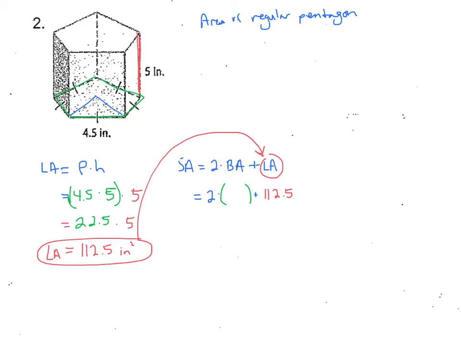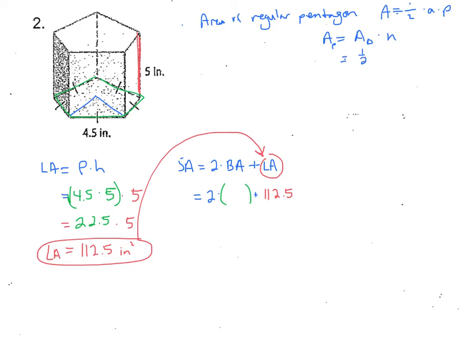And then I'm either going to use my formula, area equals 1/2 times the apothem times the perimeter, or I prefer to do the area of the triangle times the number of triangles. So that's what I'm going to use. Feel free to do the 1/2 apothem times perimeter. It's just fine as well. So I'll put area of the polygon is equal to area of the triangle times the number of triangles.